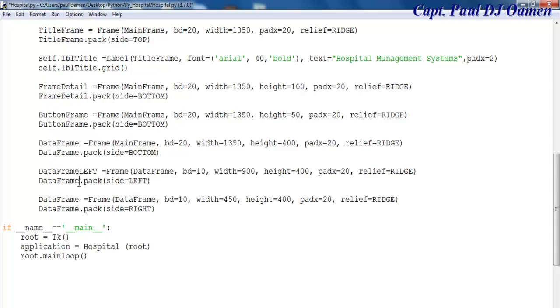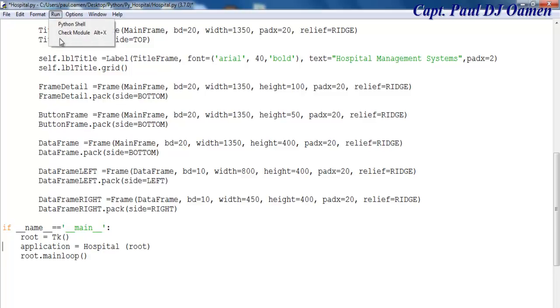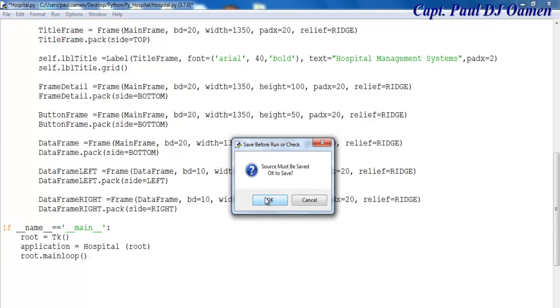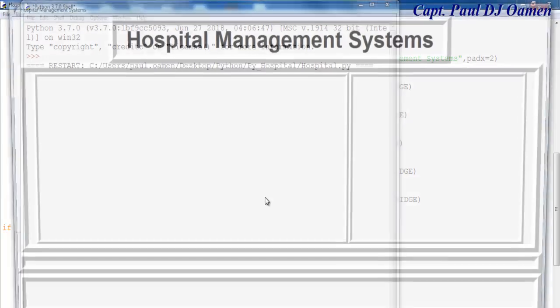Left and left, and this one will be right. Data frame right, and there. Now I'm going to change this to 800. Okay, have a good look at it, and let's run it and see how it's going to look now.